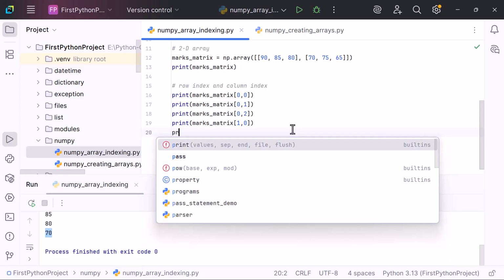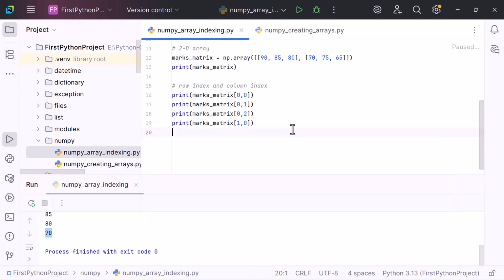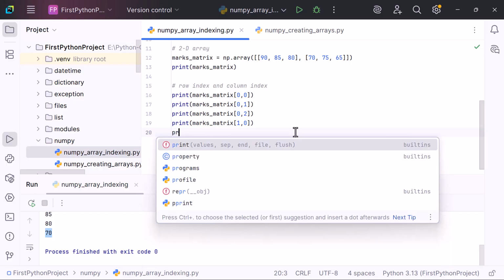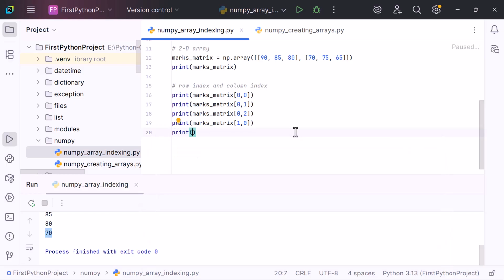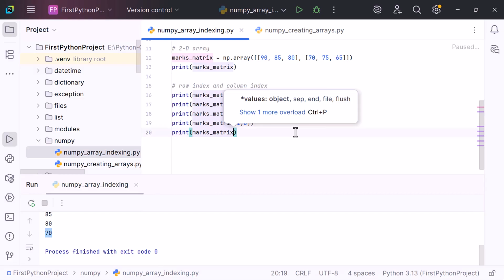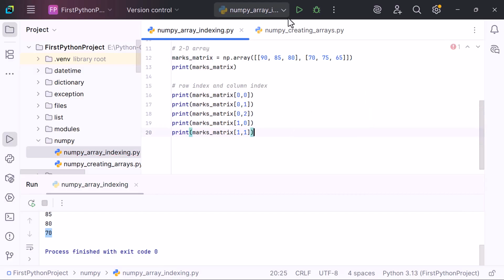If we want the middle element of the second row, which is 75, we use row index 1 and column index 1. Let's type print marks_matrix within square brackets 1, 1. Run it. Output will be 75. That's the value at row 1, column 1.